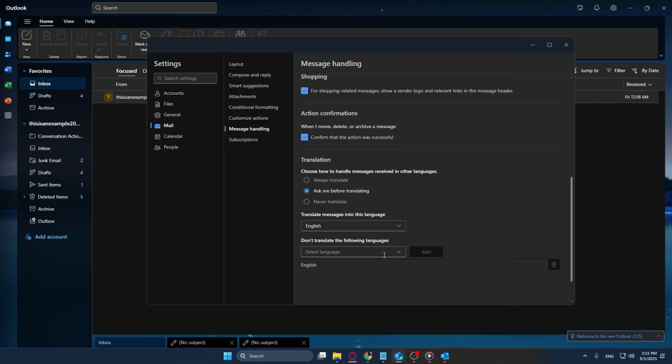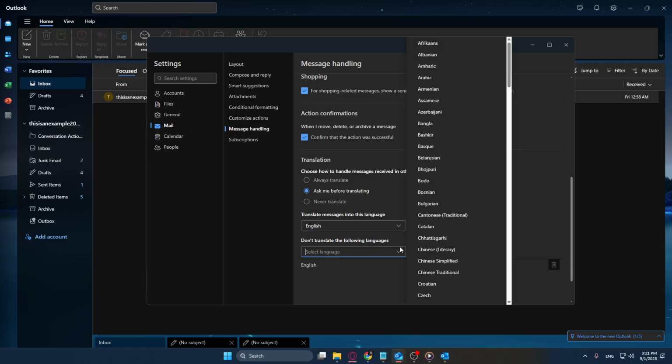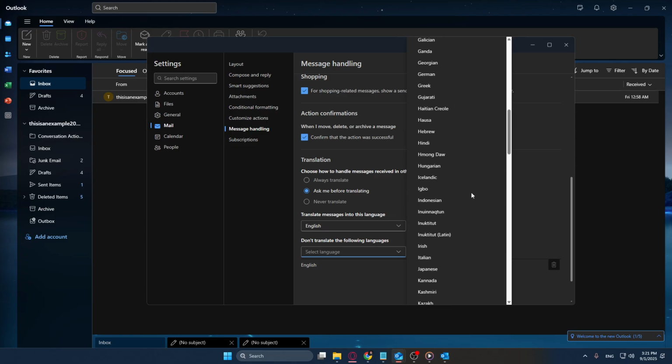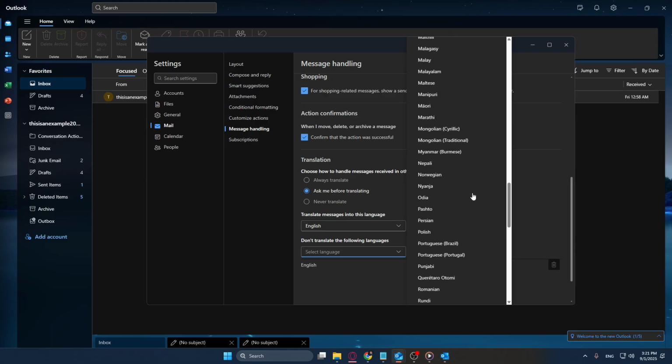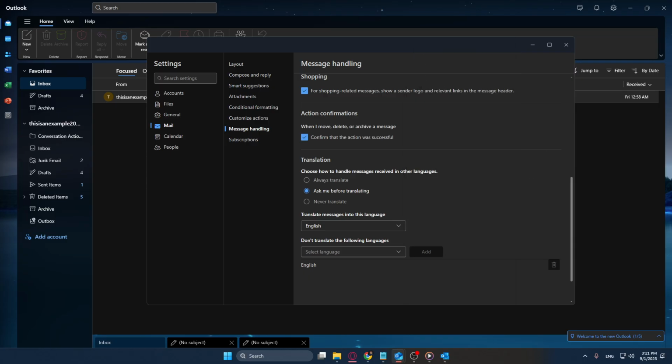Additionally, if translation is not something you're interested in, you may opt to never have emails automatically translated. Lastly, should you choose to translate your messages, you also have the option to select the target language. This means if you're learning French, for example, you could set it so messages are translated into French to help with immersion. Once you've made your selections and are satisfied with your settings, you're all done. It's as simple as that. These changes should take effect immediately, allowing you to seamlessly translate and understand your incoming emails.